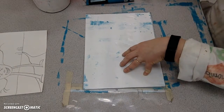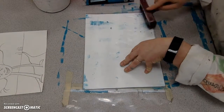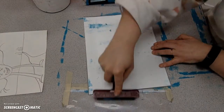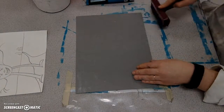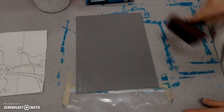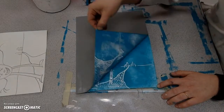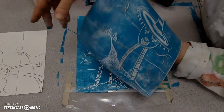Then you're going to take a clean brayer, the roller, and you are going to roll it out on this side, and then you're going to flip it over and roll it out on the other side. Okay, once I've done that, I'm going to get my fingers right underneath, and I'm going to slowly lift the print. See?